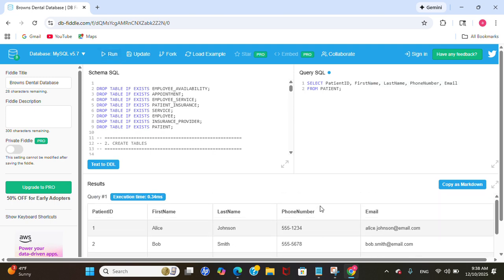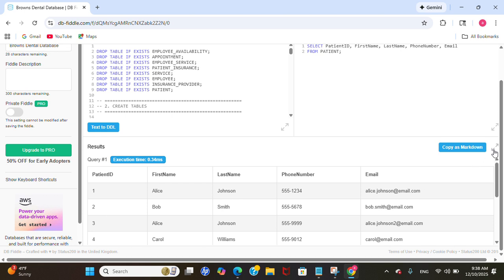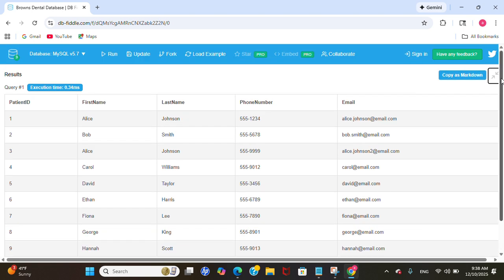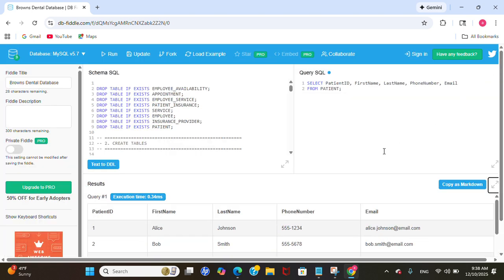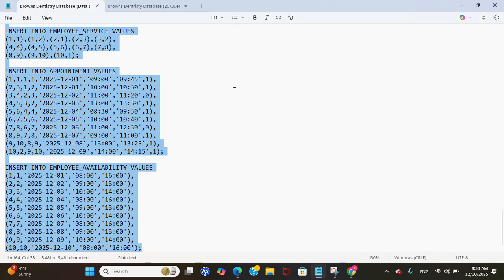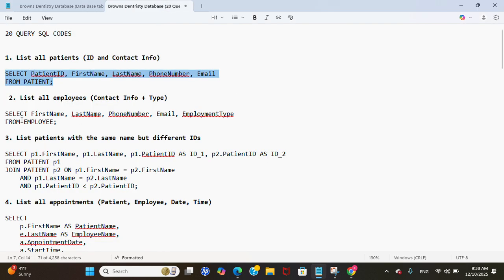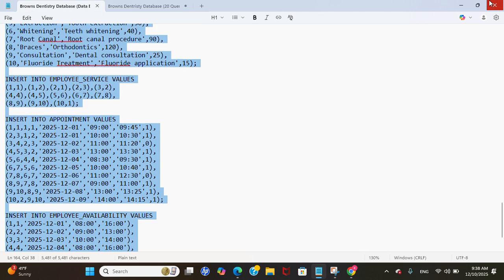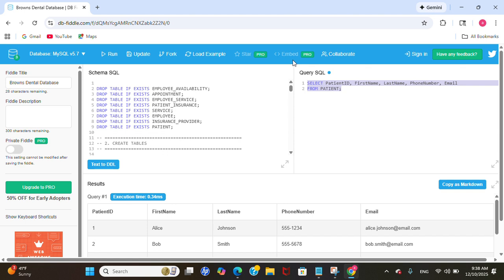Great, perfect. So now we have our table, which includes our patient IDs, their first name, last name, phone number, and email. Apart from typing the query, my team and I already went ahead and made our 20 specific queries and curated the codes for them as well. So instead of typing them, we can also paste it. So I'm going to copy query 1 to see if that's running smoothly as well. So you have your typing version and then you have your pasting version. I'm going to run that as well. The same thing popped up.